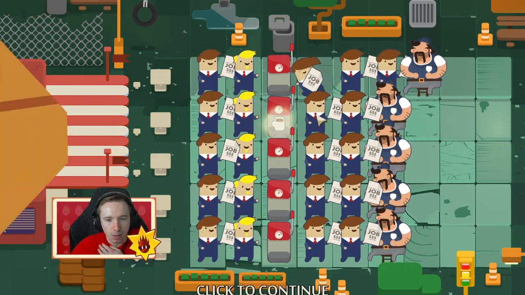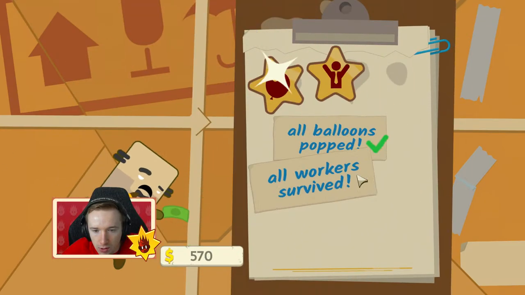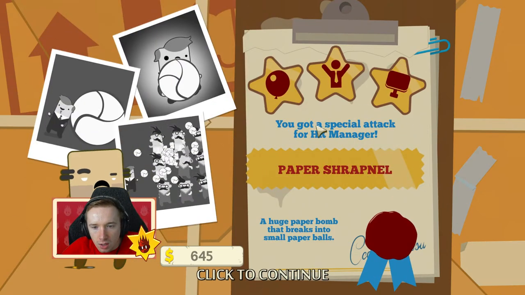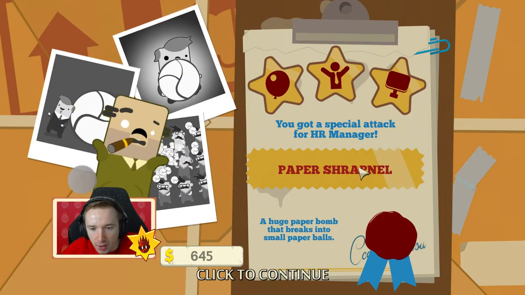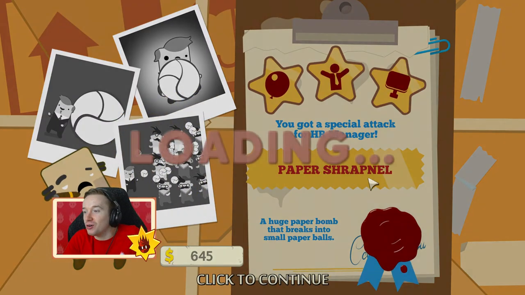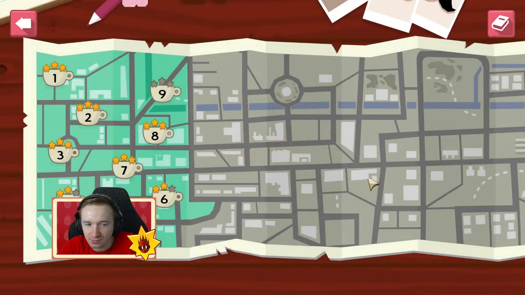Congratulations! All balloons popped! All workers survived! All tables... You got a special attack from HR Manager, Paper Shrapnel. A huge paper bomb that breaks into smaller paper balls.